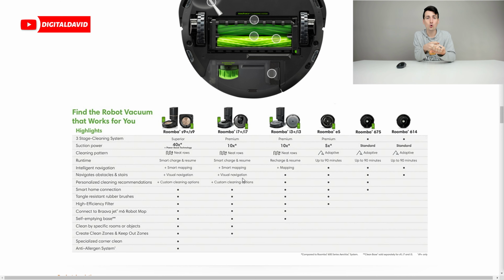You get all those great features within the mobile app to control rooms. So you can set areas where you want it to clean or not want it to clean. That's what's missing from the i3 that you get with the i7. You get an upgraded navigation and those additional smart features that are definitely worth the money if you want to have one of the best experiences with a RoboVac today.